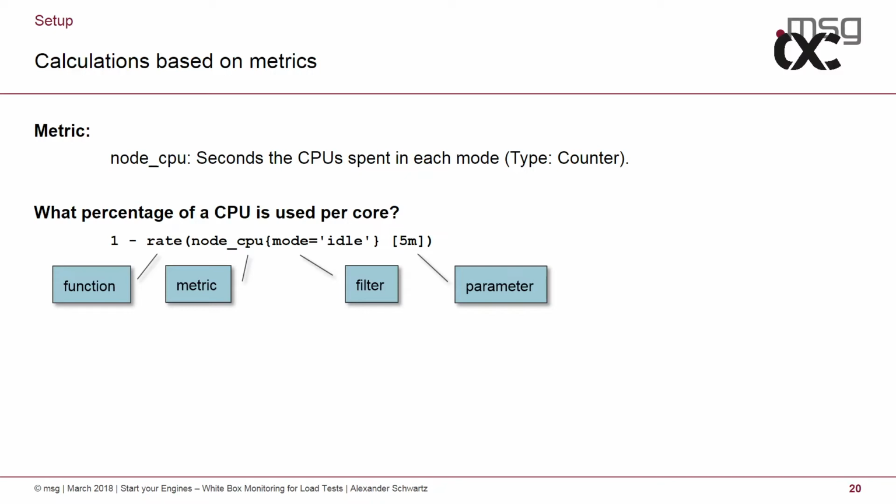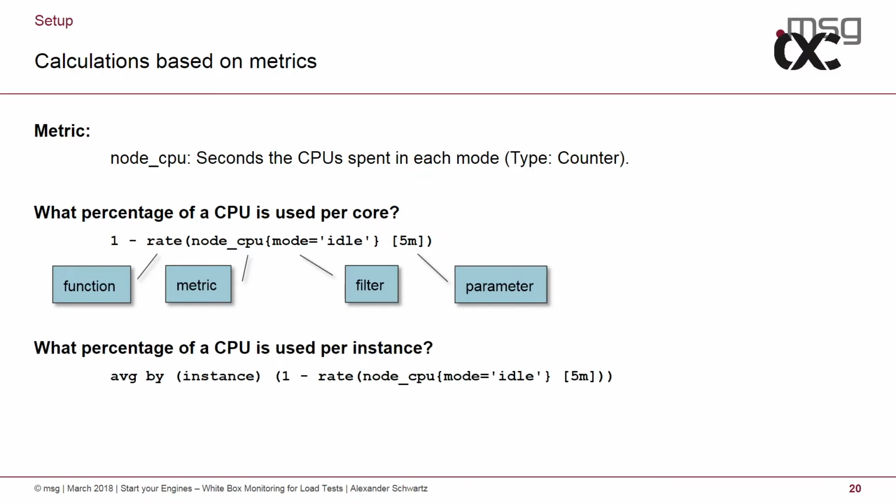But on a single core, that's quite, well, boring anyway. You're more interested in a host. So how much CPU have you been using for a single host? And you can aggregate it over the instance. And the next thing is, you want to know how much CPU I'm using in my cluster. Then you aggregate by cluster. If you have an A/B test, you can aggregate by A and B and compare these two and say, okay, I'm doing a load test, and on one cluster part, I have 10% less CPU usage. These are the metrics that you're looking for when you're doing CPU usage in load tests.